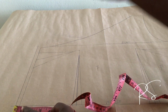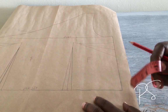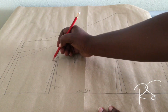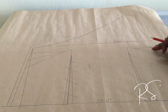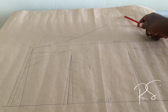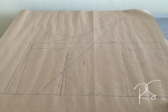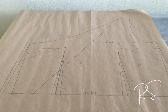Each dot is 1 inch, and so we are going to measure 1 inch on the left side seam as well as on the right side seam. Then connect from the upside to these points on either side. So we no longer have these dots, and this line here is our new side seam as well as this one. Then measure on the waistline 2.5 inches and connect it to the shoulder line, or rather the neckline, just like this. And so here is our pattern from the neck to the waist to the side seam.